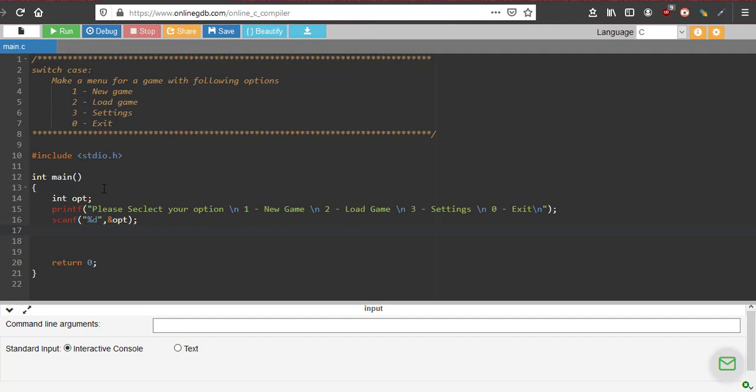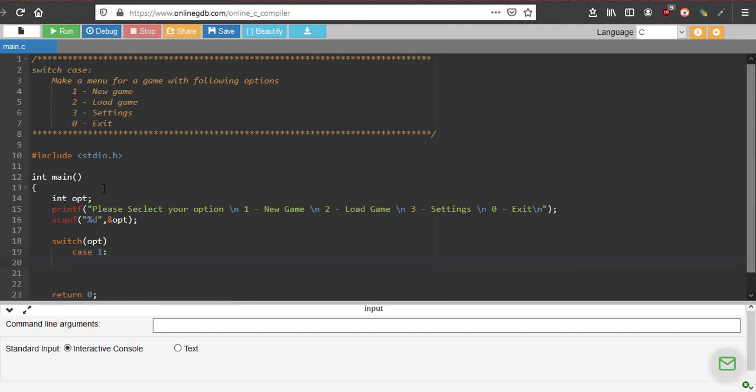Okay. So now generally we have to check what the user given input is. Is it 1, 2, 3, or 0? You can use an if statement, but instead of if, what we are going to use here is switch. So how does it work? The syntax is like this: switch, in brackets the variable which we are going to check. So if opt is equal to 1, then we have to do this; if it is equal to 2, you have to do this. Instead of that, switch opt. Opt is a variable, right? What are the possibilities? All the possibilities should come in case.